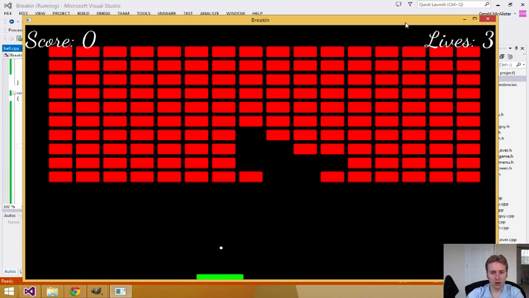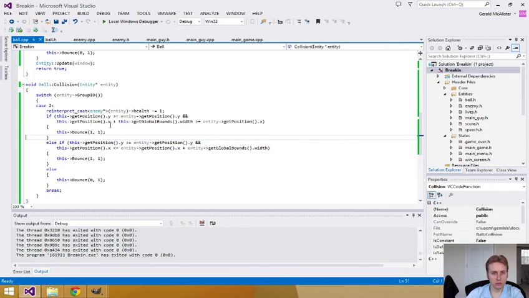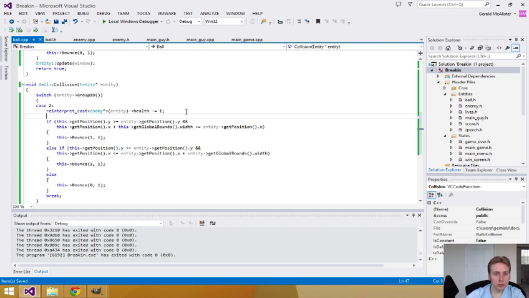So you can see that works pretty well. Bounces off just like we need it to. Only downside right now is that little bug there. So let's go through and see what's going on with that. So right here we check for the Y to be that. So we don't really want to do that. What we want to do is we want to bounce properly off of where we are positioned around it.